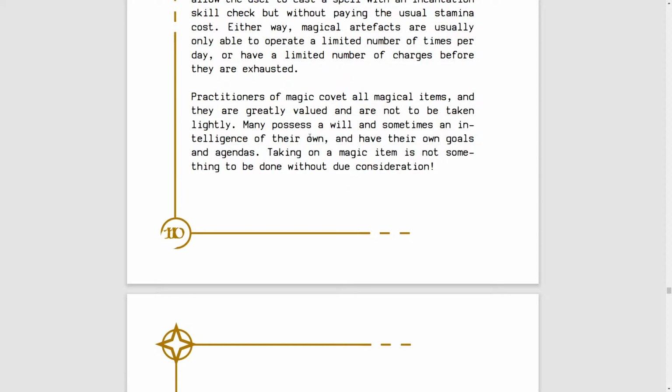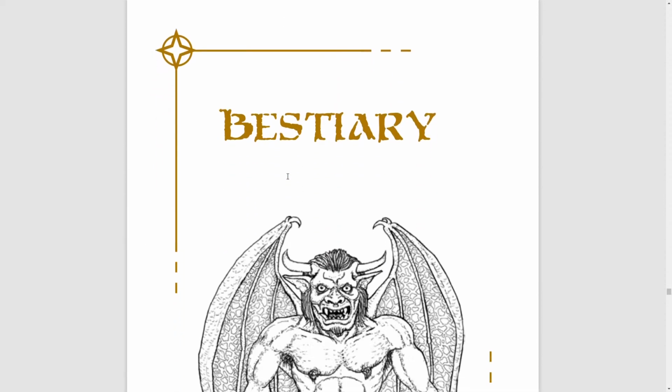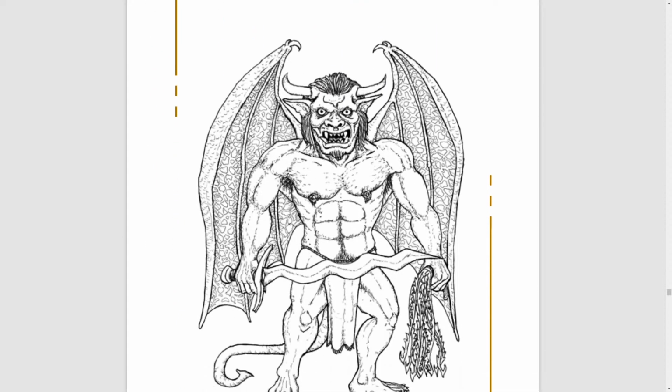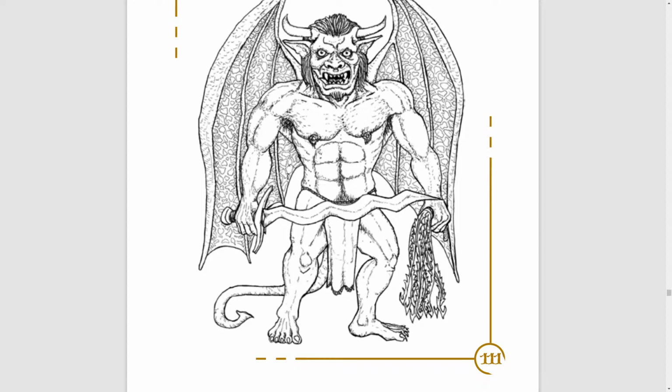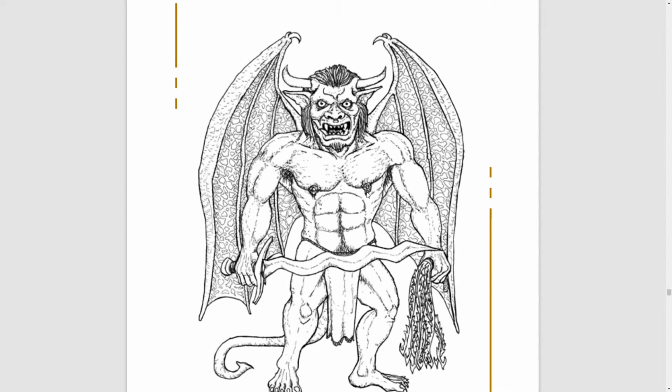Oh, I like this too. This is something that I think is fun to include. Magic items like swords and things may possess a will and sometimes intelligence of their own and have their own goals and agendas. So taking on a magical item is not something to do without due consideration. So you could have a bloodthirsty sword, or a sword that's on a quest of revenge, that's constantly going to be asking you to do that.